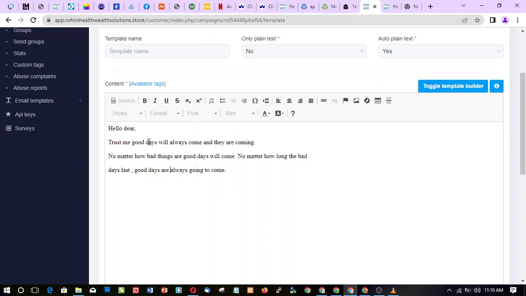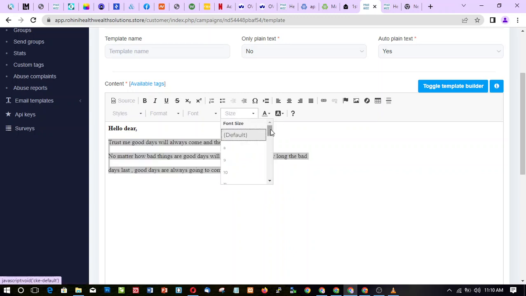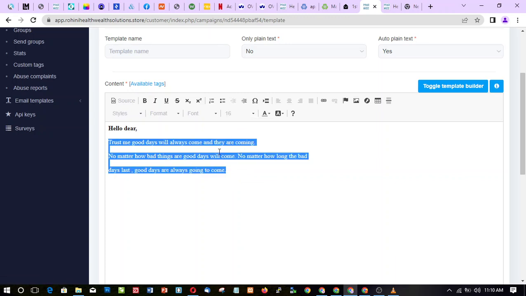If you want to make anything bold, just highlight it and choose bold. If you want to center it, you highlight it and then choose center. That's how it works. If you want to change the font size, come here and choose it.